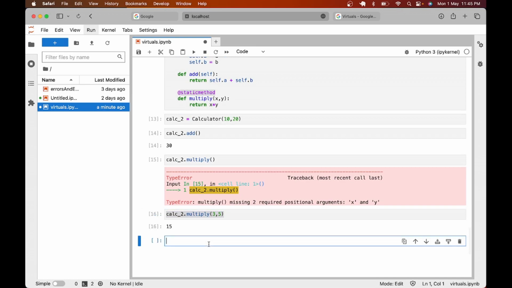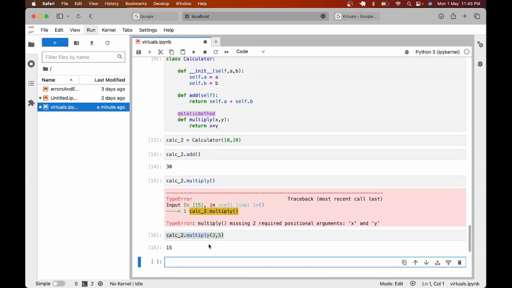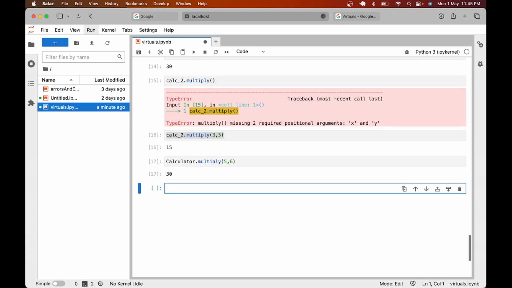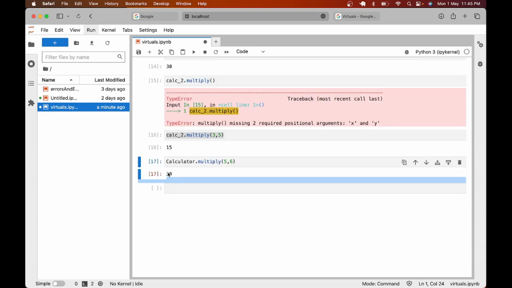One more thing about a static method: we can directly call it from the class itself. So let's suppose we want to just multiply two numbers, we can do calculator.multiply 5, 6, and it did return 30.